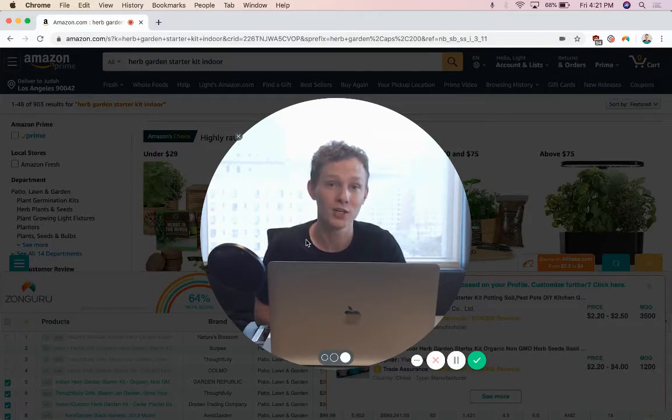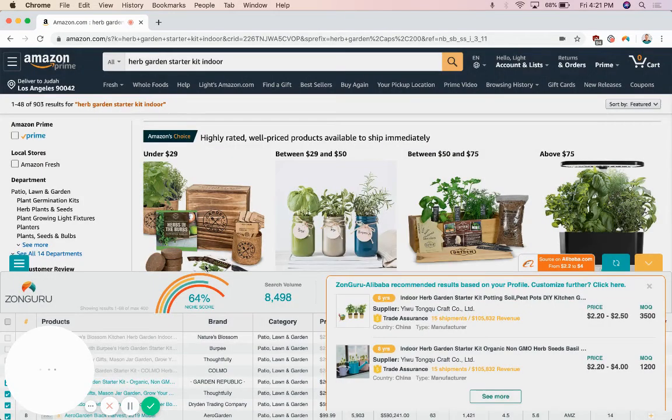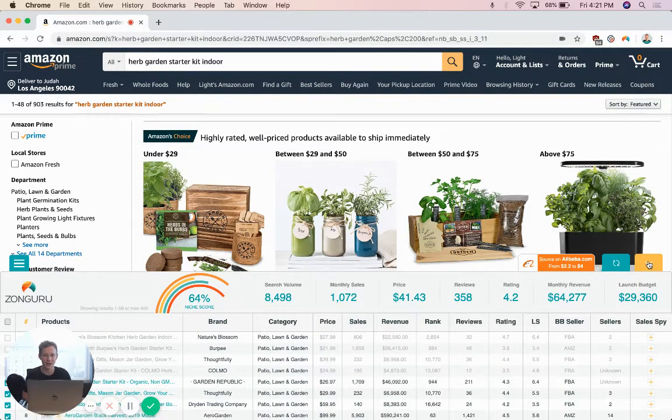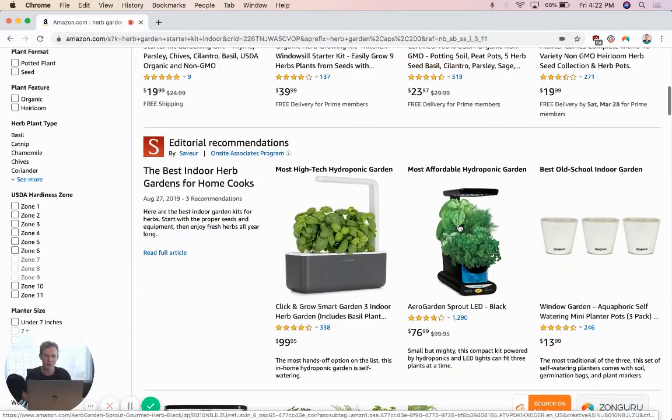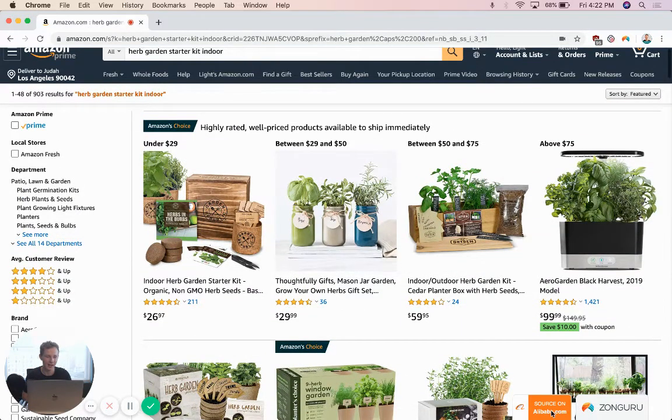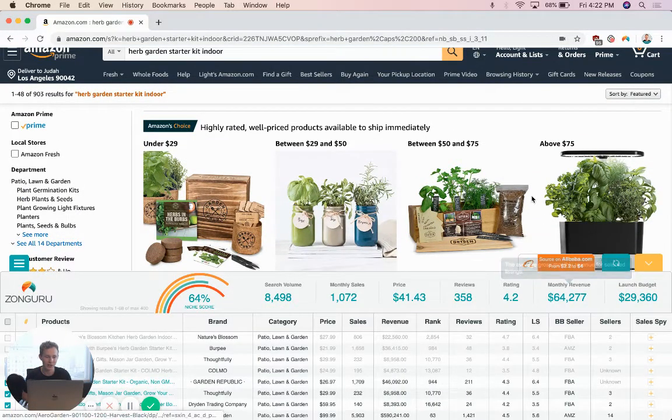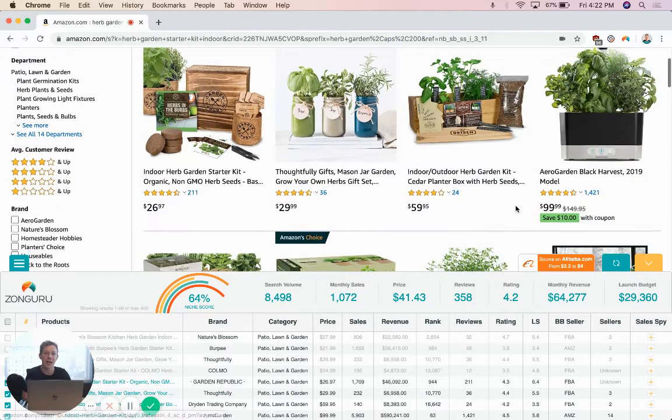So let's take a look at how it works. All right, so as you can see here, we are inside of Amazon.com and we are looking at a very interesting product category here. This is just an herb garden starter kit. I have pulled up the Chrome extension and you might notice there's an extra little widget here. This is one way in which you can use the Easy Source tool, and that is getting quick views of suppliers that fit the settings that you set up inside of your account. We'll get to that in a second. And we'll show you the suppliers that manufacture products just like this as you do your product research on Amazon.com.